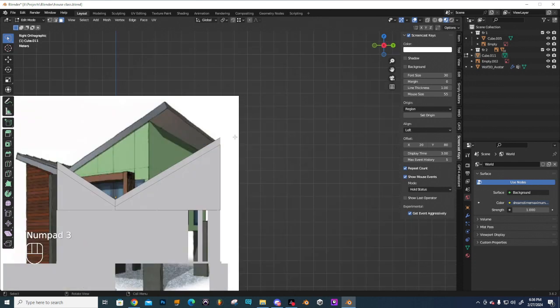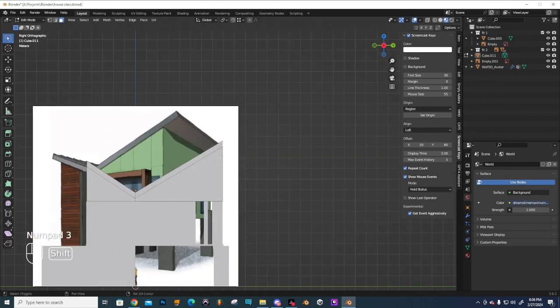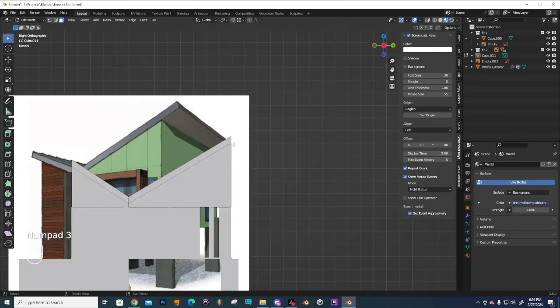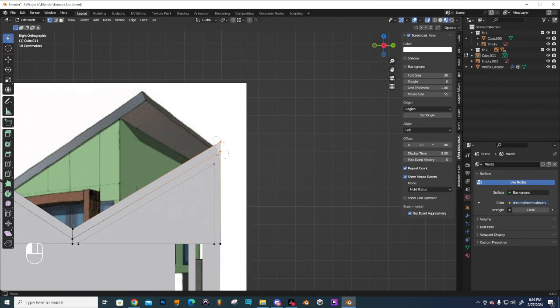Let me get a front view. There we go. After I selected it, I went into a front view of it. Or you can go into X-ray mode if you're in the front view, and just grab these vertices right here if you want to do it like that. We're going to extrude, but keep in mind that it's extruding on the Y axis.